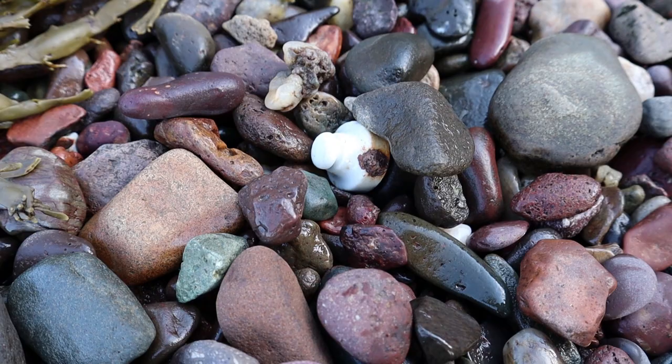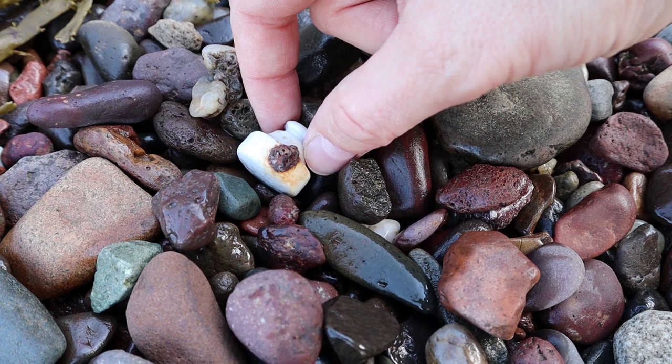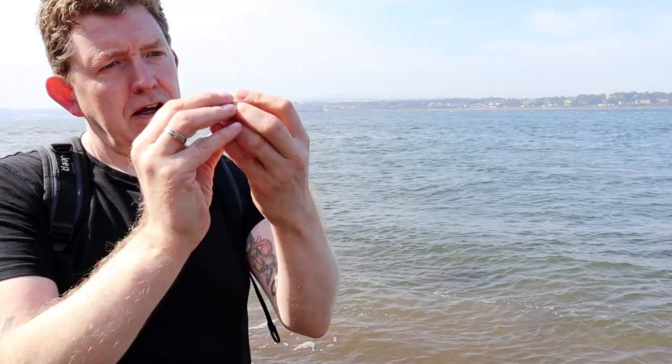This is one of those ones — we found one of these at Leven. We found another one here. This one looks like it's still got the metal — still a little bit of rusted metal you can see there — inside the top. There's no rubber seal, it's quite shiny. That's cool. There's writing on this — I don't know if you can see the writing here. I'll try and bring this into the light so we can have a closer look.